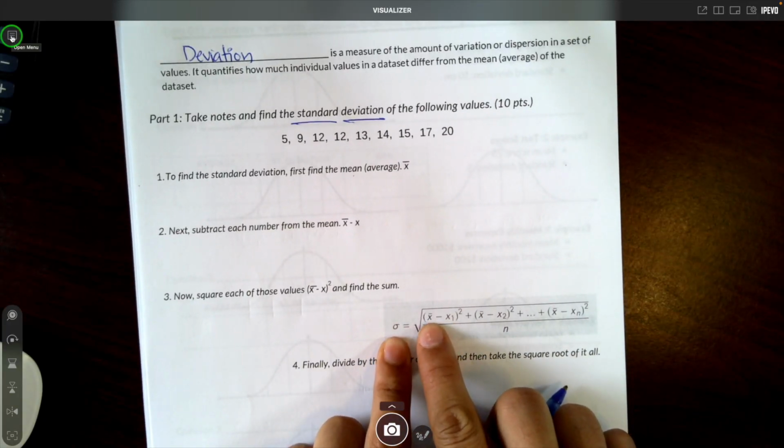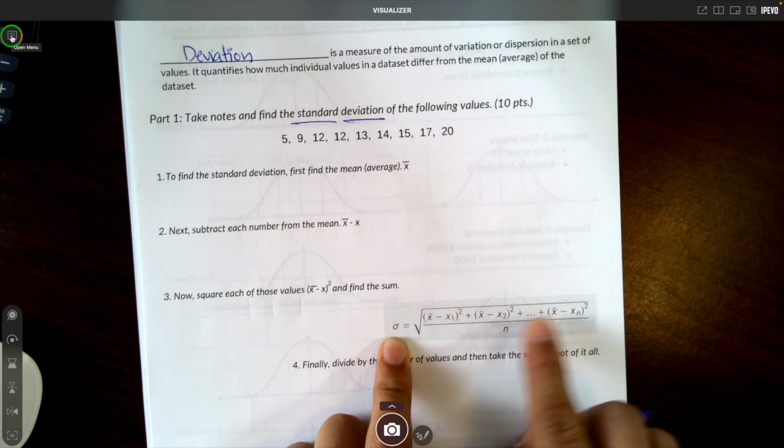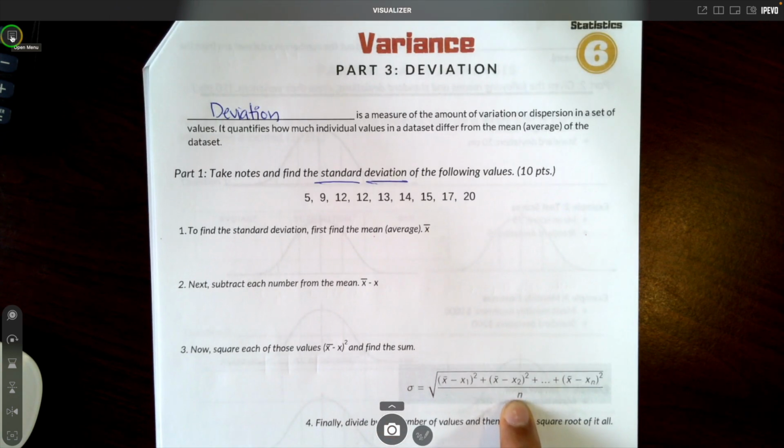This means that first you gotta find the average. You subtract every single value from the average, you square it, and then you add up all those values, and then you divide by n, okay? Not easy to do, okay? I basically had my college students find the standard deviation for over 100 values, and let's just say they all messed up, okay? There was nobody that got it right.